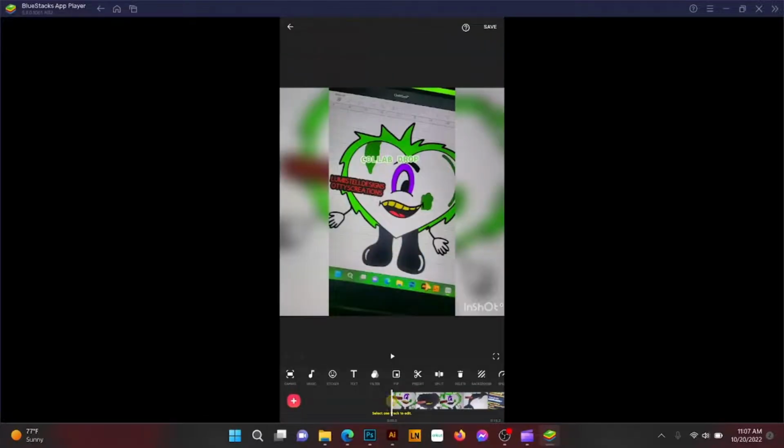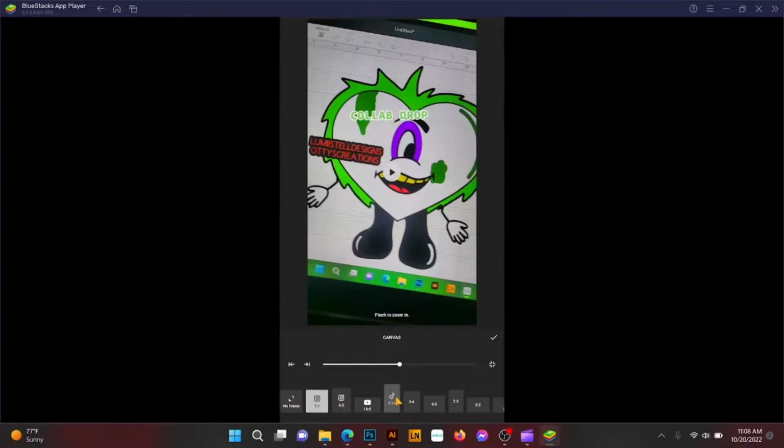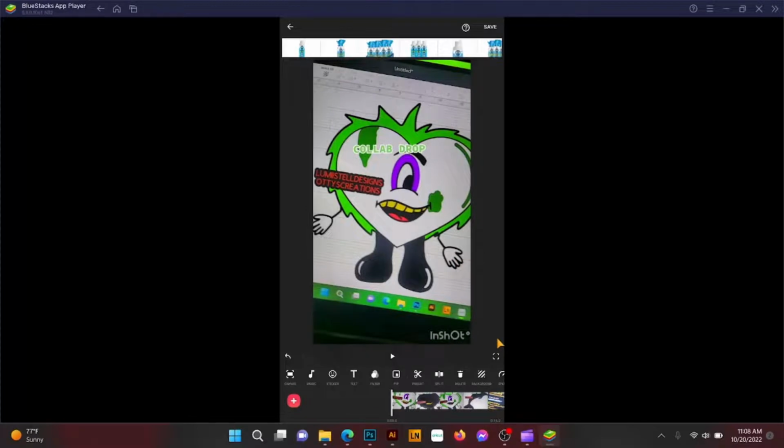Add it to the board here, and it does have a watermark, and you can pay to remove it, but I'm going to leave it as so. And you could change the canvas back to TikTok size, so that way it doesn't change it and have that weird white part. See, you could do a free remove. I didn't know that you can do a free remove, but you'll be watching an ad. So let's watch an ad real quick.